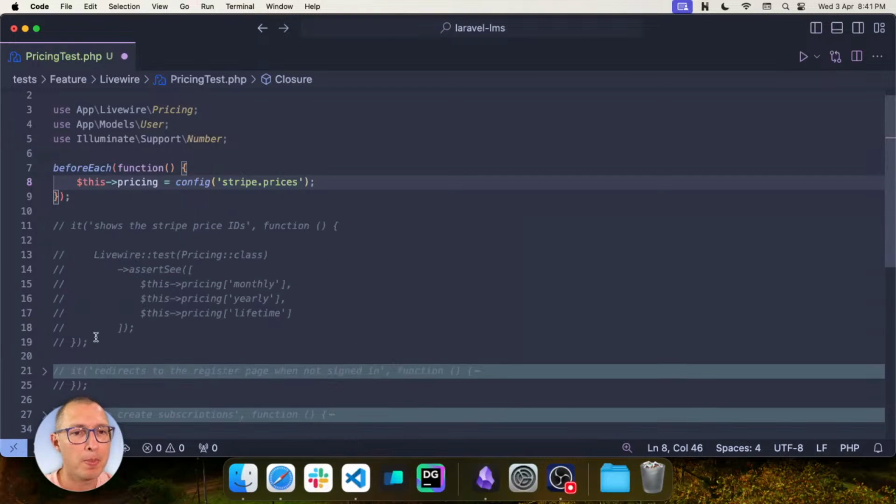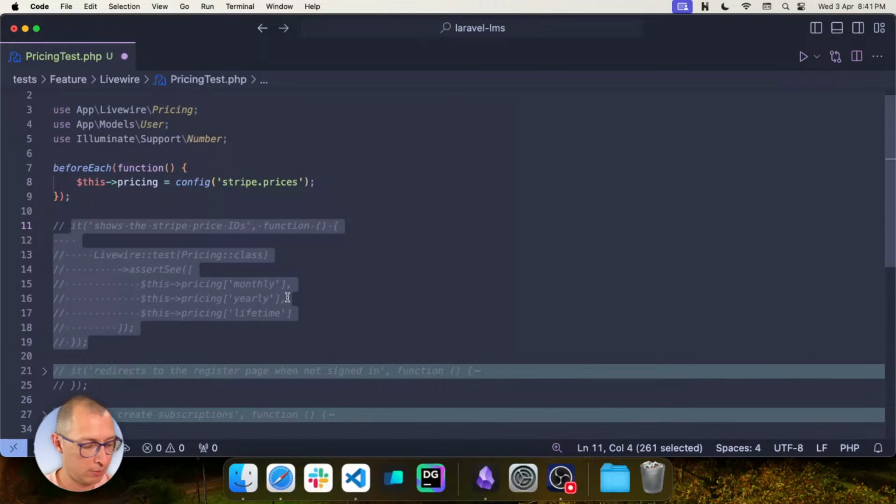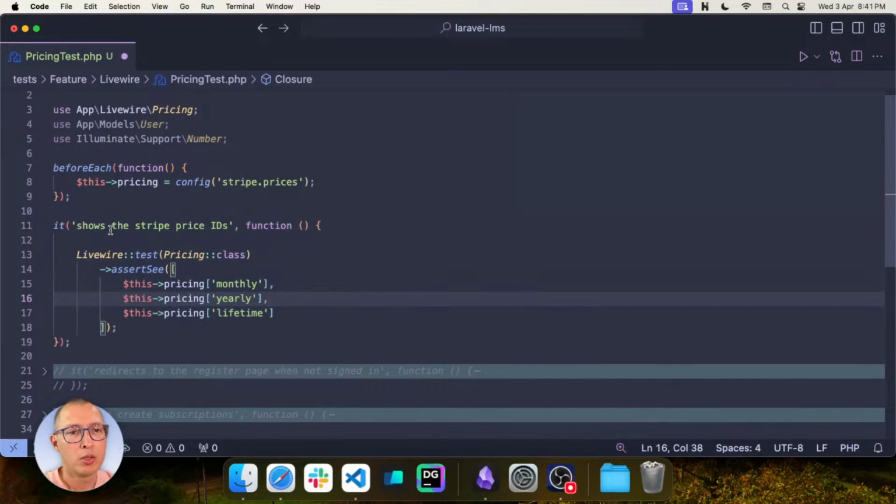First test. What I want to do is make sure that I can see those Stripe IDs for the pricings that I'm going to have. I want to see them in the page, because that way I know that whatever action I do after that, communicating with Stripe, it's going to work. So at the very minimum, I want to see those in the page, not necessarily printed out.